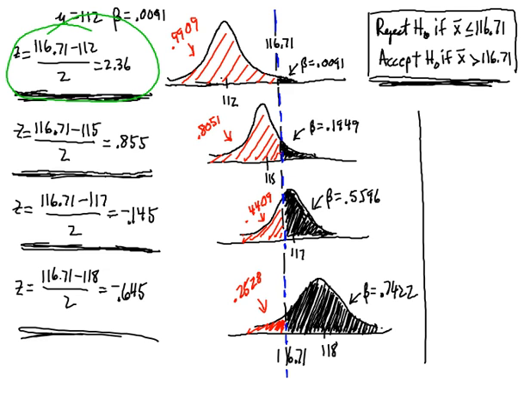So I'm going to go over here to the right. Let's see what the probability of accepting the null hypothesis is if the population average is as bad as 113. So I'm going to go ahead and get a z-value here, and it's 1.855, which I'd round off to 1.86, and I get a 0.9678 table value. So beta would be 1 minus 0.9678, or about 0.0322. So that's about 3%.